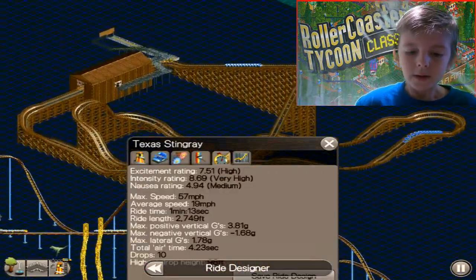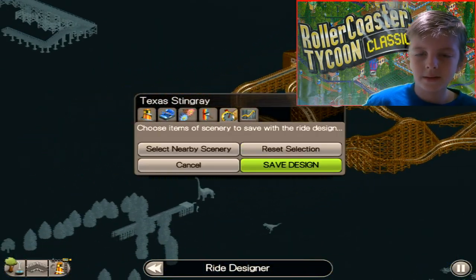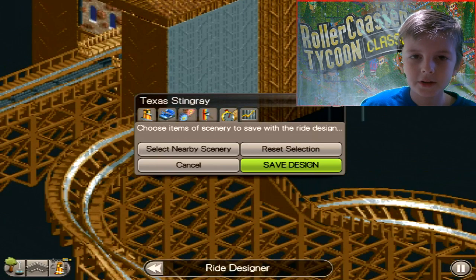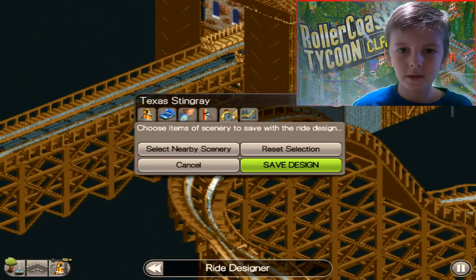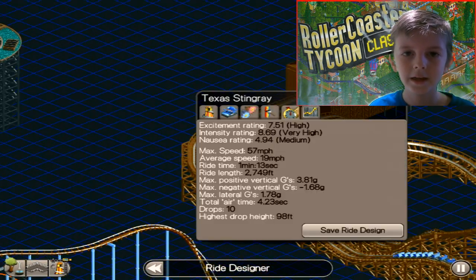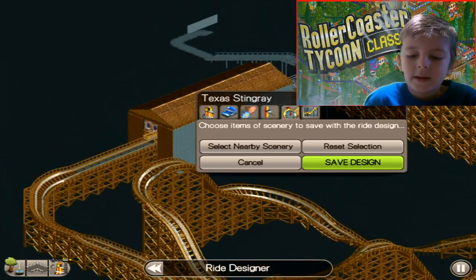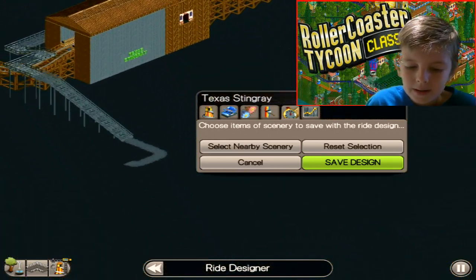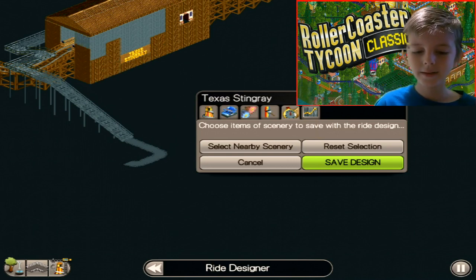So, here are the real-time stats. It is 55 miles an hour, a drop of 100 feet. It is the tallest and fastest wooden coaster, not RMC, in Texas. So, well, Texas StingRay will make a big hit at SeaWorld San Antonio in 2020.